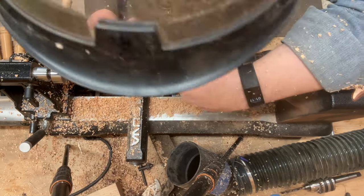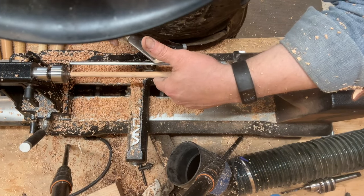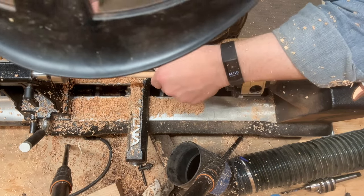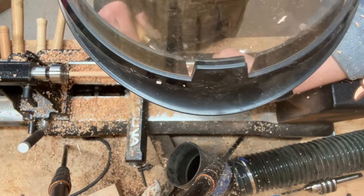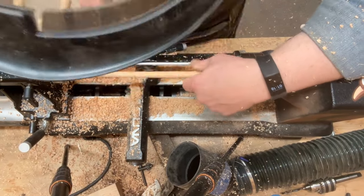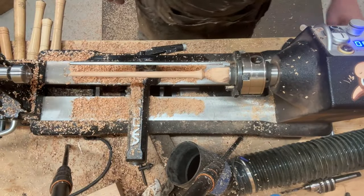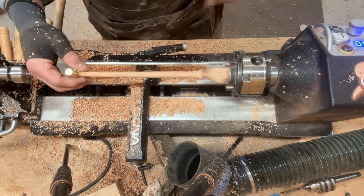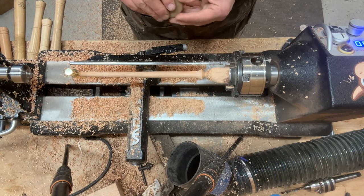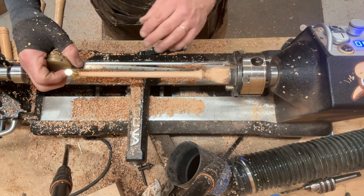The reason that I'm using two hands here, I'm not trying to hide anything. This left hand, I'm using it to just very gently provide some opposing force to the skew chisel so I don't get vibrations and whipping. For some reason, which I don't understand, it feels a little bit more whippy up here than it usually does. But be that as it may, I'm gonna just check this one more time, just to see where we are. So let's see. That's right where I want it.